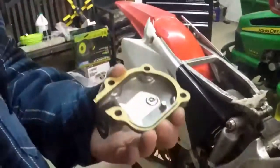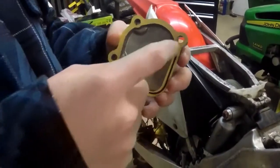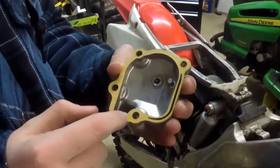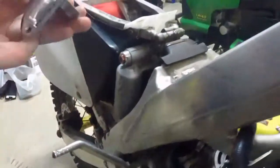Now what you want to do is, when you have these all torqued down, put on the power valve cover. Just put this gasket on, and it has a stickiness on the back, and you just stick it on. There's a little gasket left over right there when they make the gasket, and you want to cut it out so the power valve arm can fit. Then oil this rubber gasket up right there, and then just set it on.